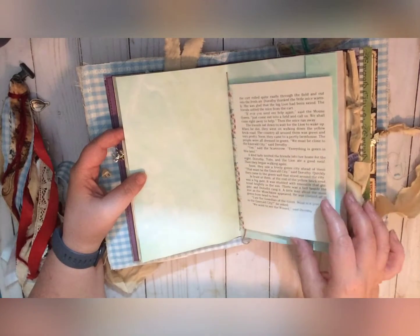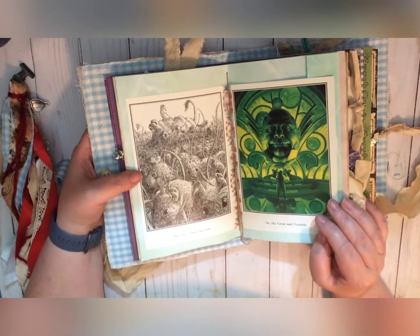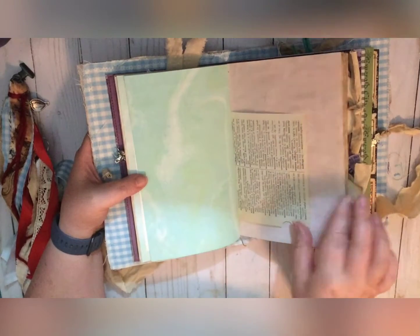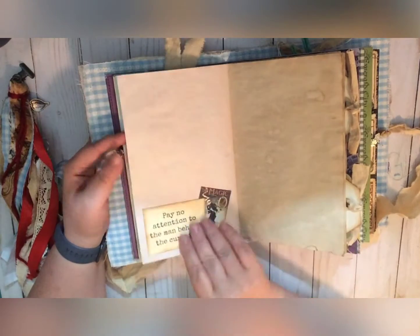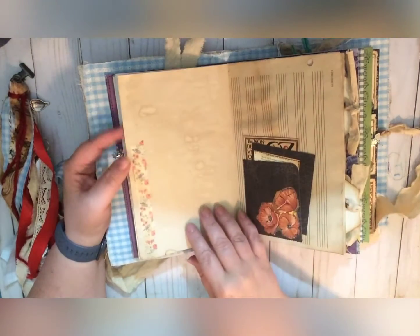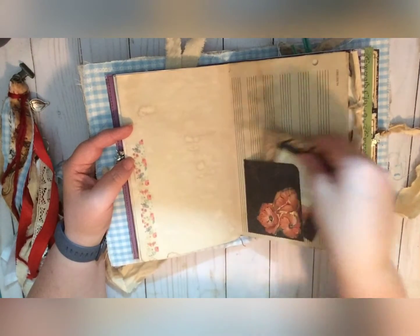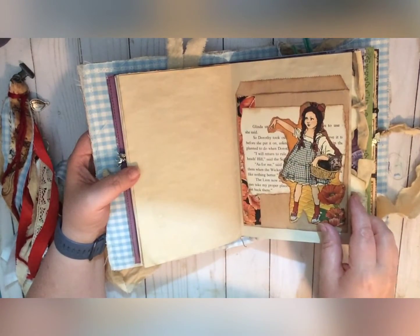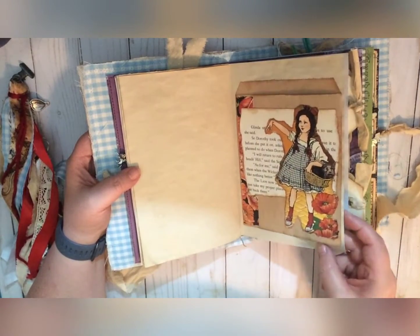And the center of the signature is this gorgeous book page. And then we just continue with the other side. Here's a wizard on this side, another little collage, and some poppy washi. Here's a little tuck spot with some cards tucked in there, and on this big paper bag with this nice big collage on there.